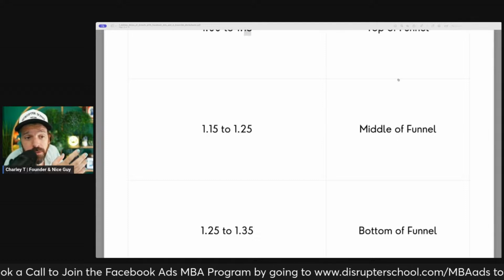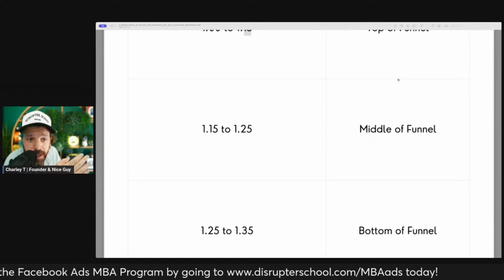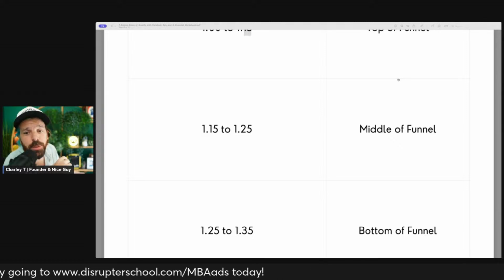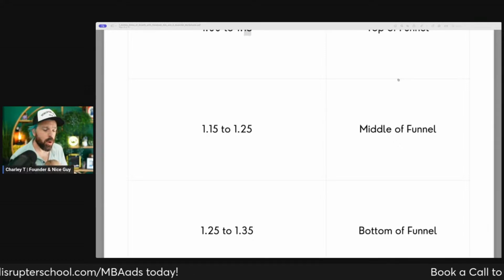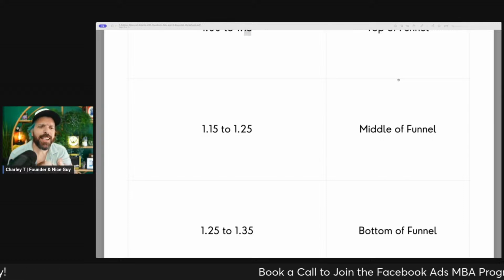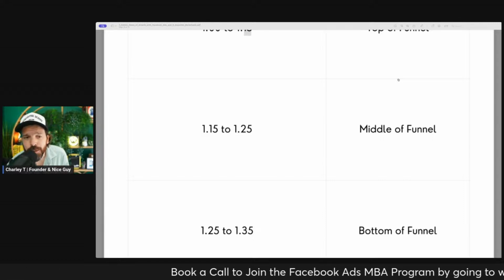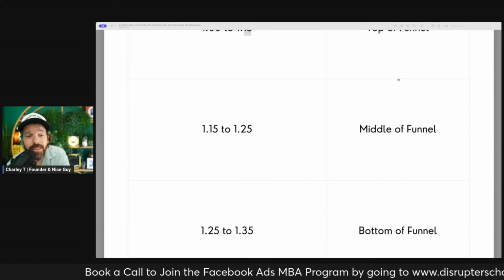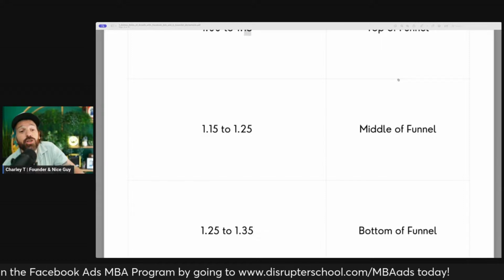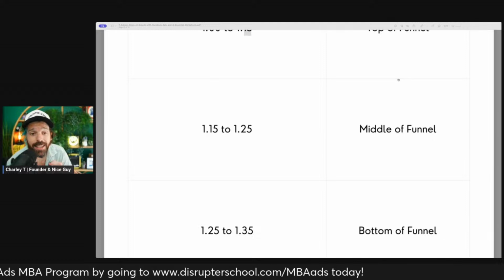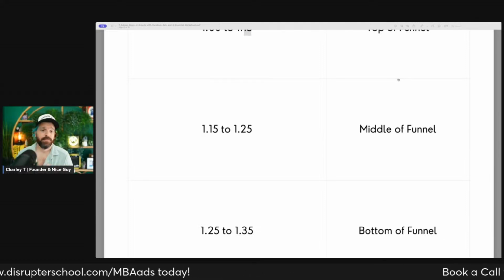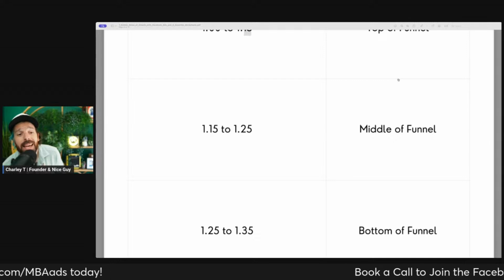Higher funnel, lower CPMs, lower frequency, also lower efficiency. Your CPA should be higher. One of the things I hear people say all the time, oh, Facebook is stupid. It spends all the money on the ad that does the worst. No. That's a top of funnel ad. That's its job. If a top of funnel ad is getting too much of a percentage of your overall ad spend, that's a you problem. That's an investment portfolio management problem.